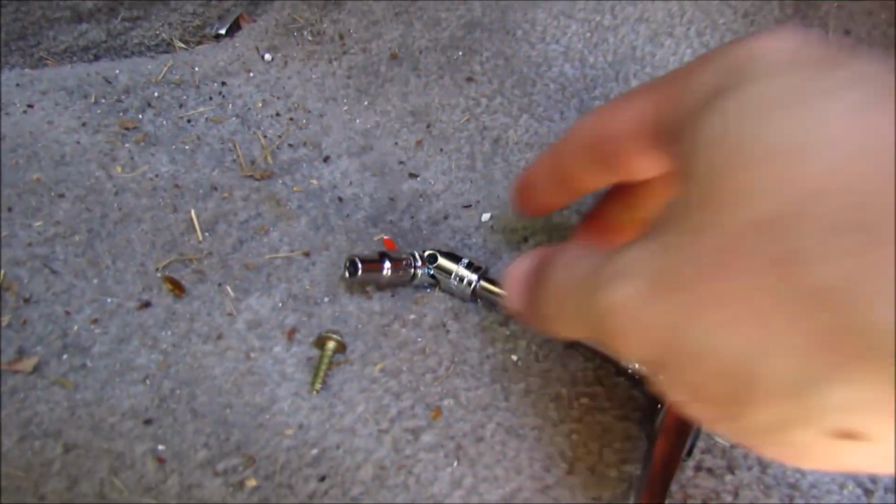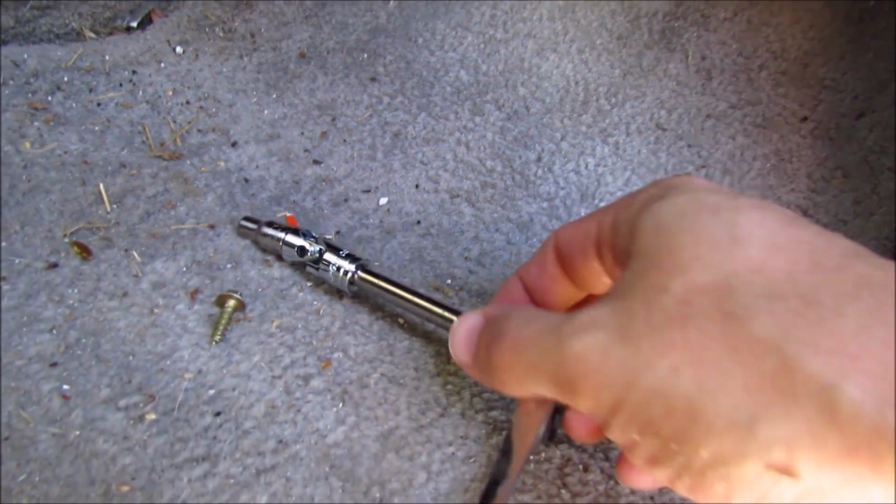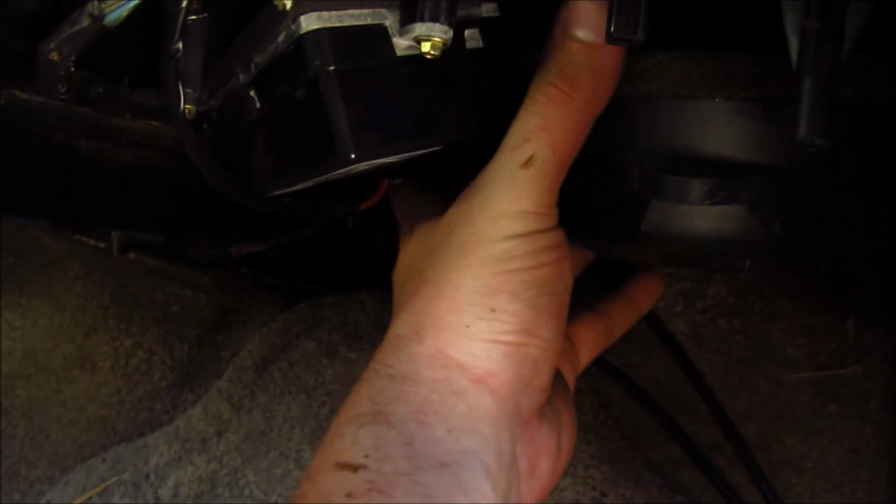I ended up using a small swivel on a 1/4-inch drive and a small extension to reach up there. Again, not easy to do, but once you have it done, you can now pull the cover out of the way, and as you can see, the wires are still going through it. So now we have access to the blower fan itself. Well, that's really dark for you guys.